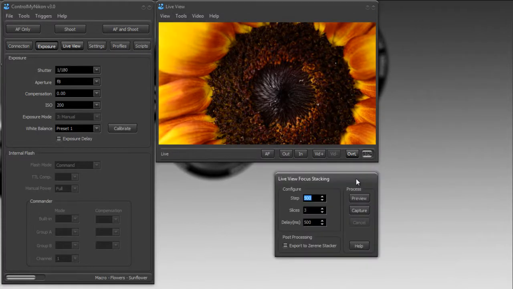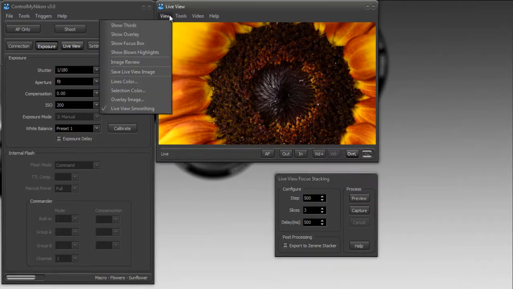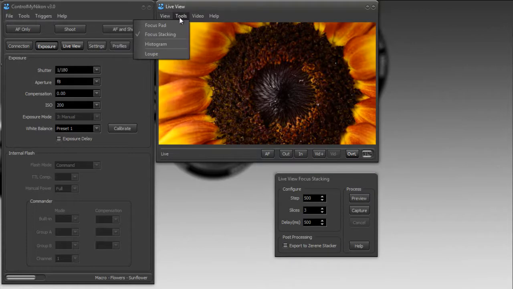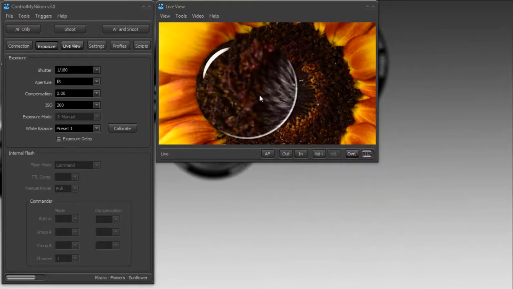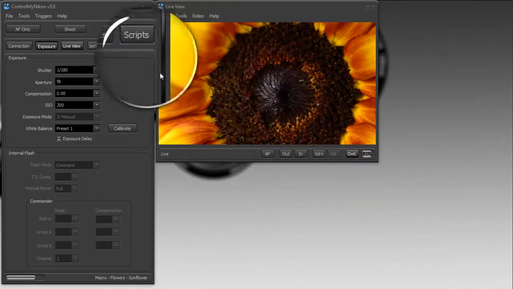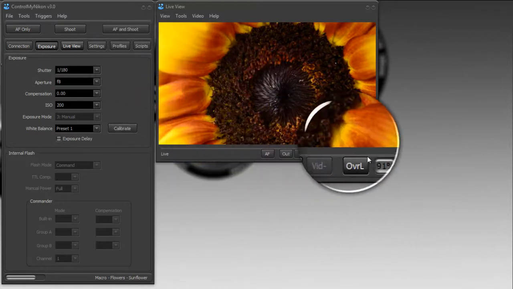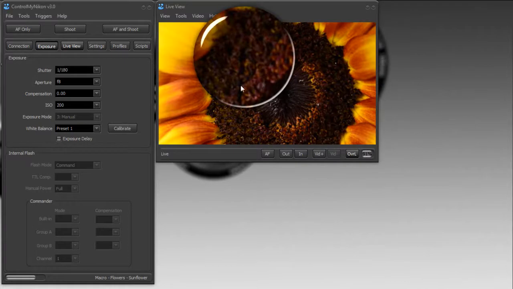We also have live view focus stacking functionality, which allows you to capture a series of images at varying focus, and then you can process these images in post-processing software such as Zerene Stacker, Combine ZP or Helicon Focus. It combines all those images together to give you a very deep depth of field. Let's see what else we have. In addition to Focus Stack, we also have a loupe. This is just a simple magnifier, but it's really only magnifying the pixels you see on the screen. You may like to use this. I typically don't, because it's not giving a true magnification. And to turn it off, you just go back here.